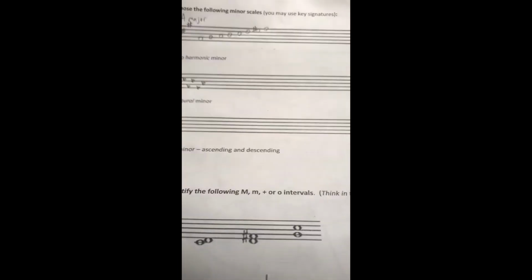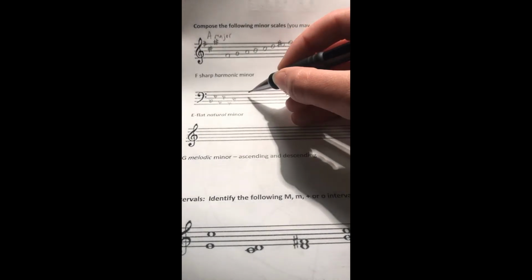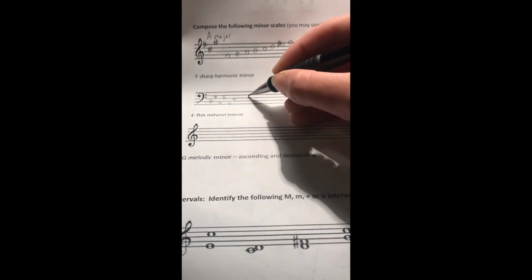Anyway, so again, we're starting on E flat. So there's E flat, F, E. Yeah, okay. I knew that. Don't worry about it.